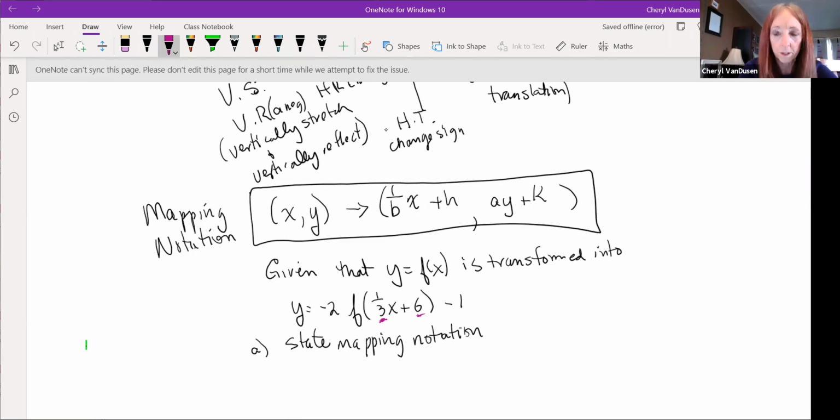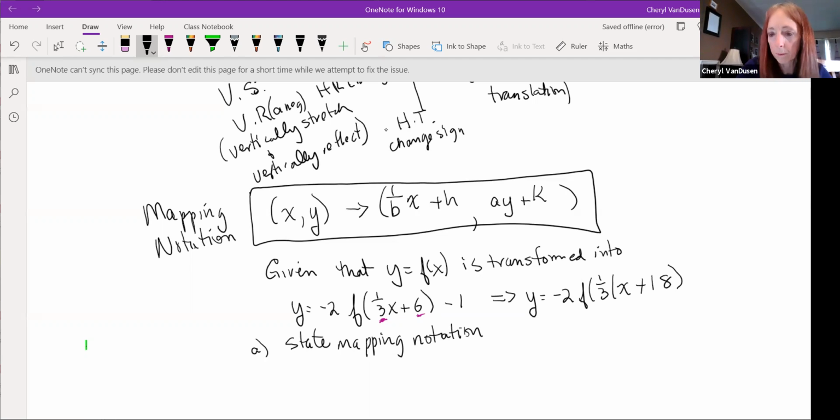So before you start this one, and before you start 4A part 3, which is the one that I'm alluding to, you will want to rewrite this in the right format. So we will have -2 F, and we're going to factor out a 1/3. So you're just going to have to be careful that you factor out 1/3. That means you're dividing. I don't know that 6 was the best number to put there, but this will turn into being 18.